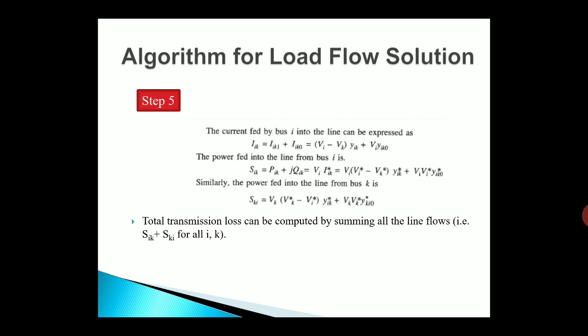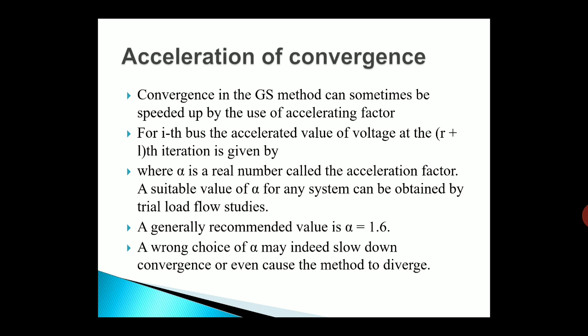Okay, now there is a new concept called the acceleration of convergence. Now convergence in the Gauss-Seidel method can sometimes be sped up by the use of an acceleration factor. If you have experience with the Gauss-Seidel method, it takes a long time, hundreds of iterations, then you will get the answer.